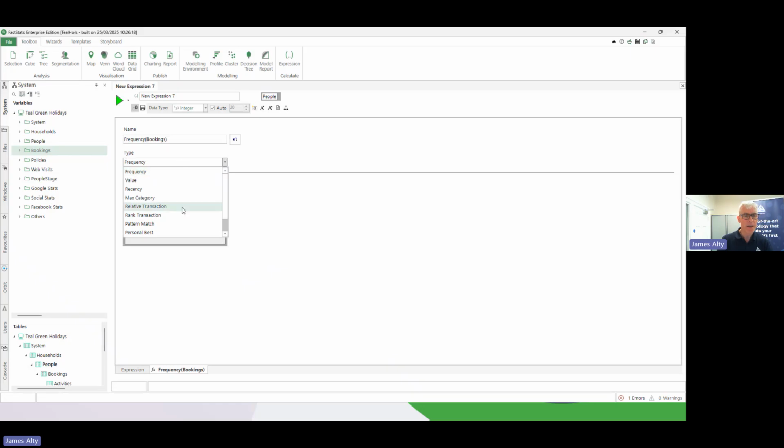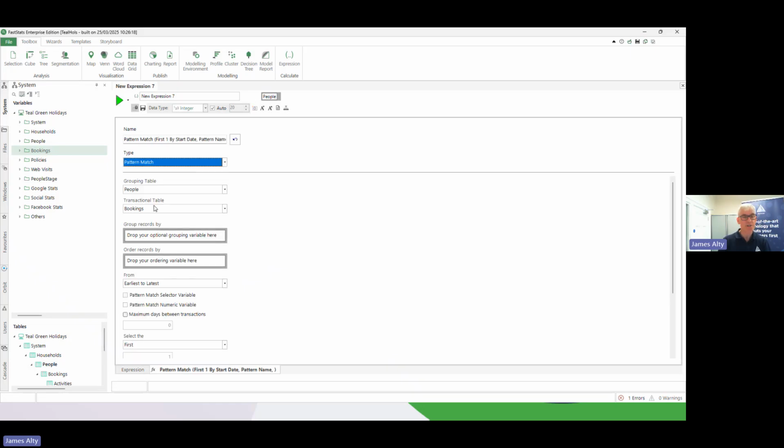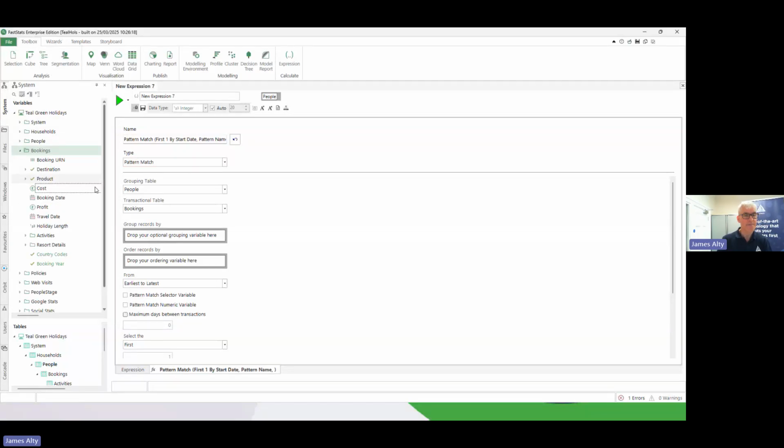In this case, I'm going to do a pattern match, and I'm going to be grouping on people and grouping transactions from our booking step. So it's the main transactional data. And I could say, for example, I want to group the transactions by date, and then apply a function.